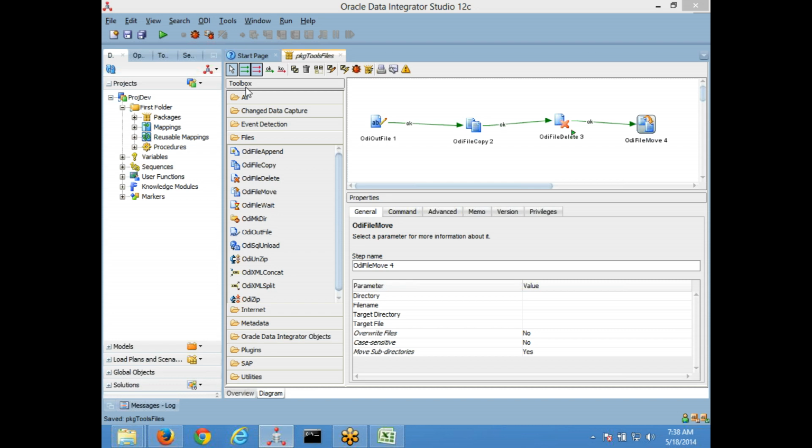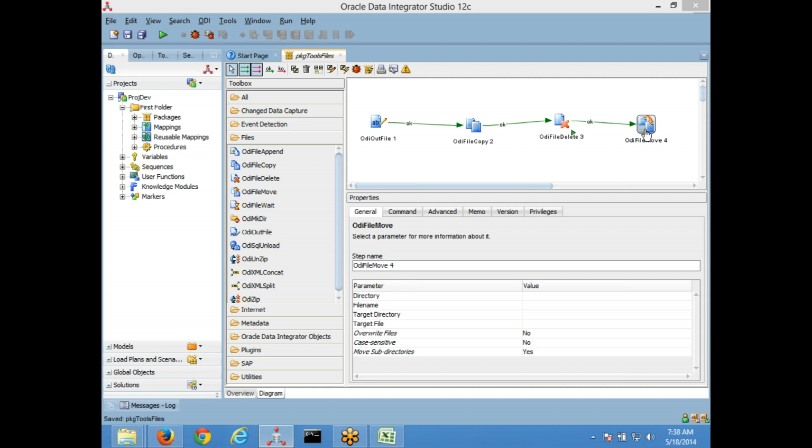But if you say move this file from directory X to directory Y, you are not renaming it. You are moving a file from one location to another location, so your original file will not be there. Move is nothing but cut and paste, and CP is equivalent to copy and paste.